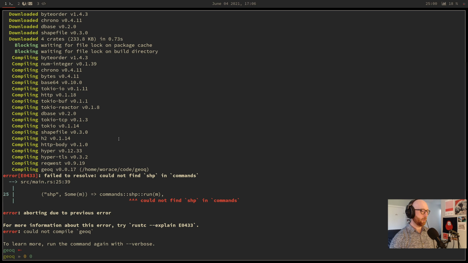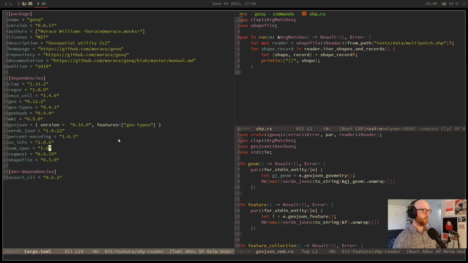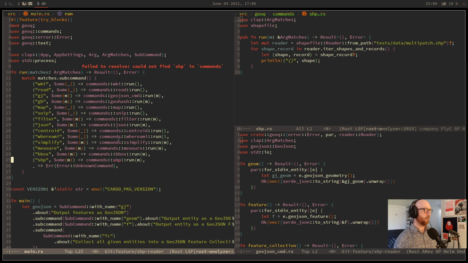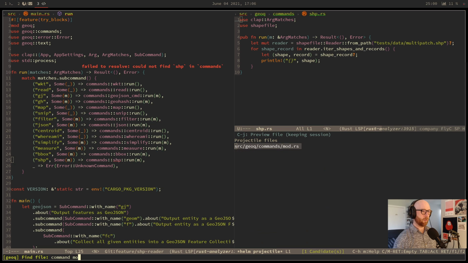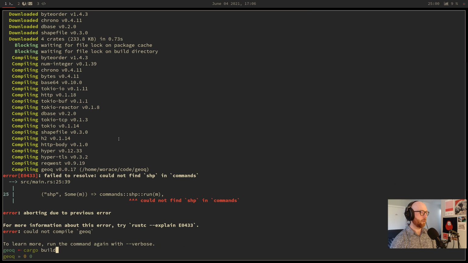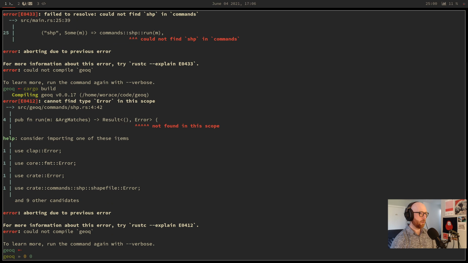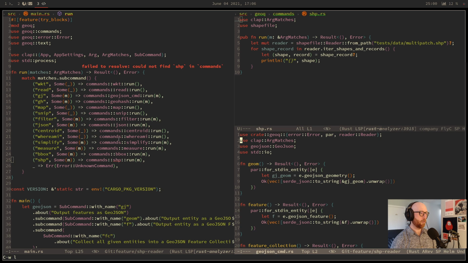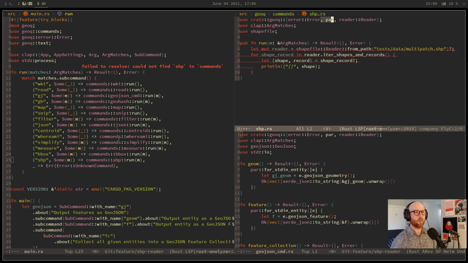Okay, good. I think that I have to export that. Pub mod shape. Okay, error. So I need my internal error.